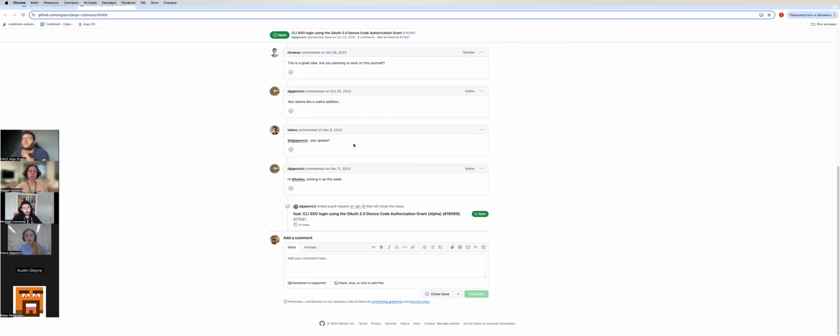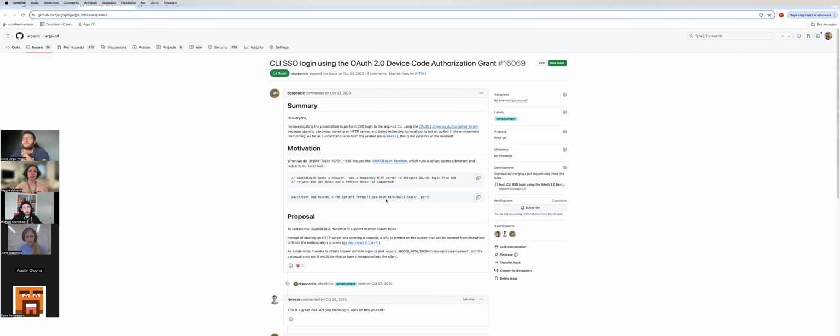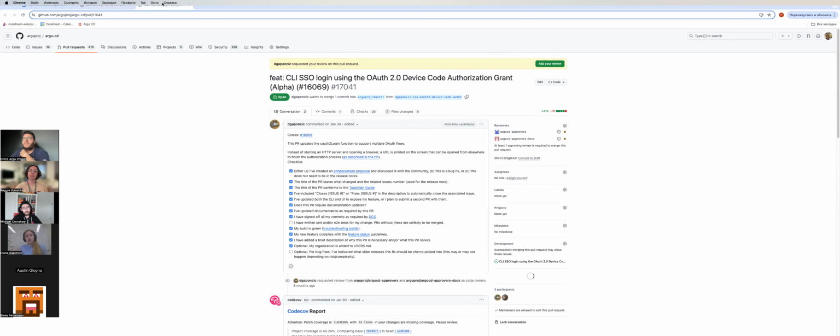And in our setup, we cannot do this. So what we want to implement is SSO over the OAuth 2.0 device code authorization grant, which would mean you get a URI displayed on your screen, you can copy it, and open it from an external browser to finish the process.